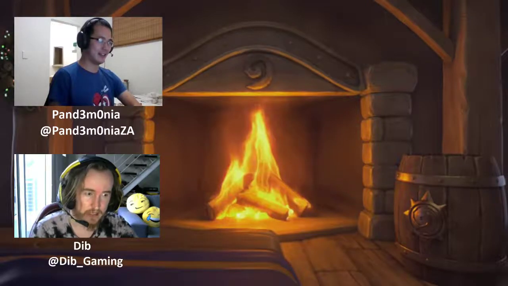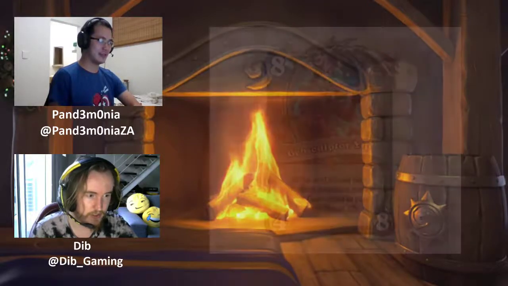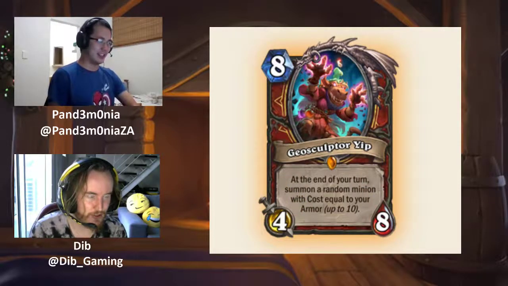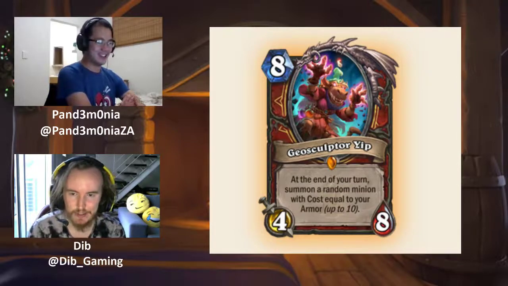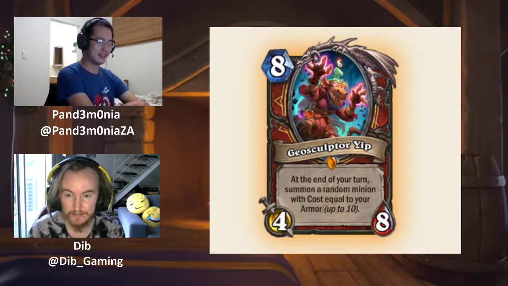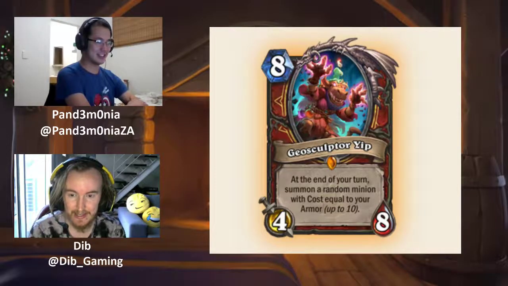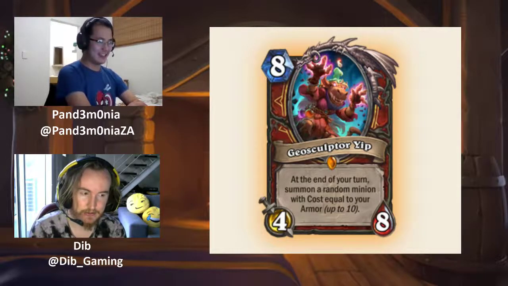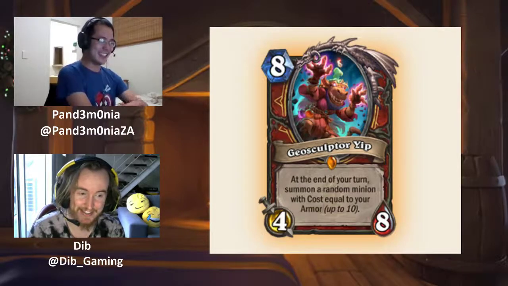Let's start with the first one, which is Geo Sculptor Yip. So Pandemonia, as a control warrior player, I'm sure is going to love this card because it's an 8 mana warrior minion. But let's see what it does. It's a legendary minion, an 8 mana 4/8, and it reads: at the end of your turn, summon a random minion with cost equal to your armor, up to 10. So, you like armor? You like control warrior? What do you think of this?